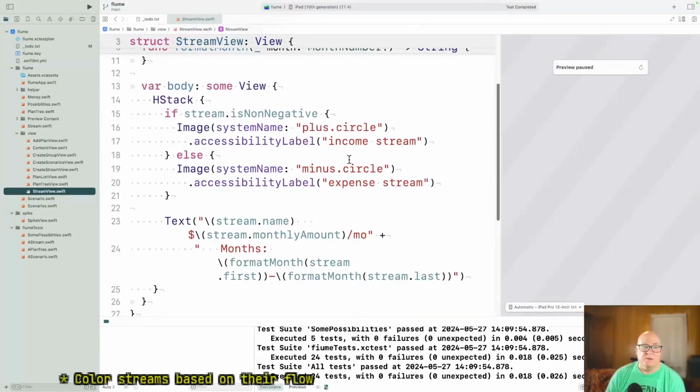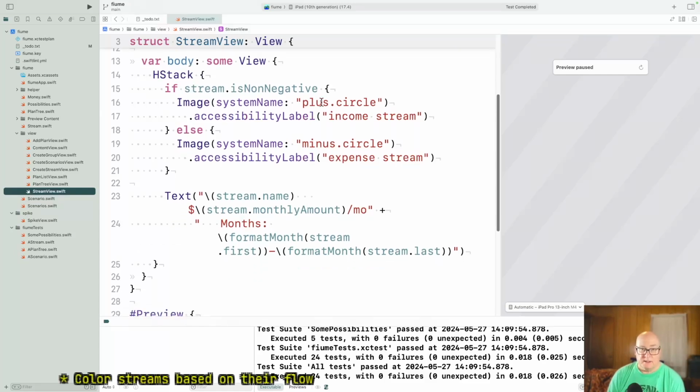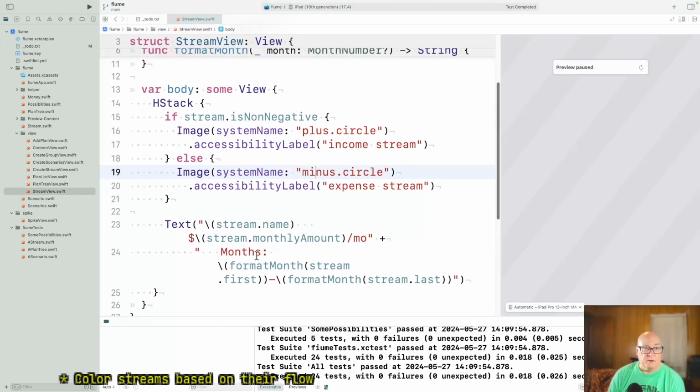Okay, yeah, so we're already printing out that plus or minus, but I think we want, well, we want to look at that same thing.